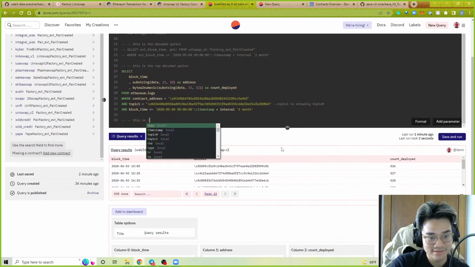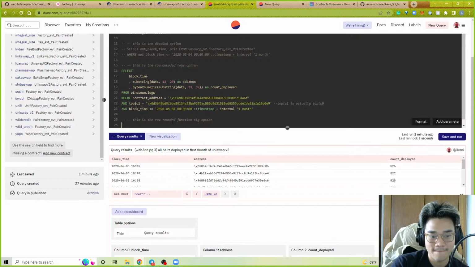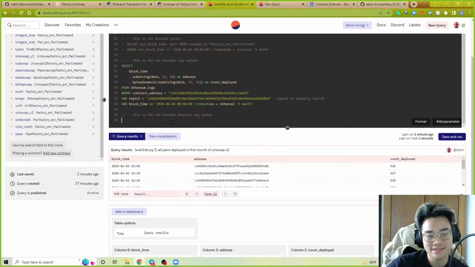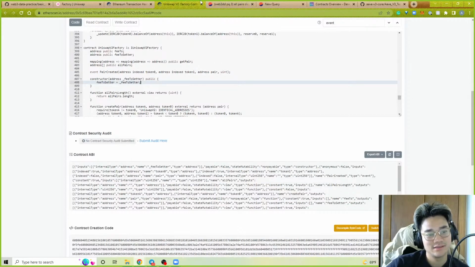This is the raw decoded logs, and this is the raw decoded function signature option. Actually, I'll show you how to get the function signature, but it actually doesn't help us here. Does anyone know why it doesn't help us here?